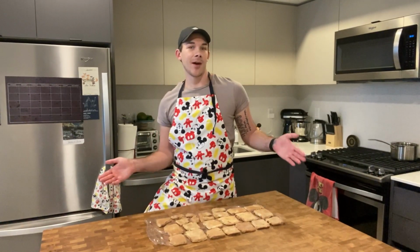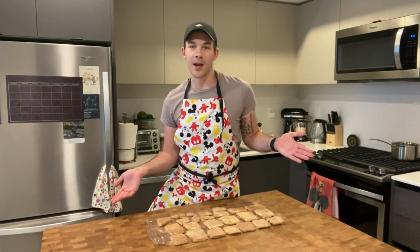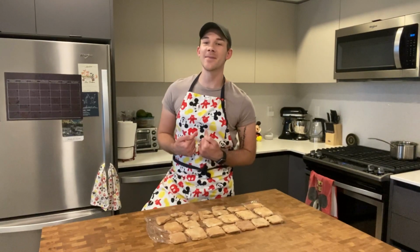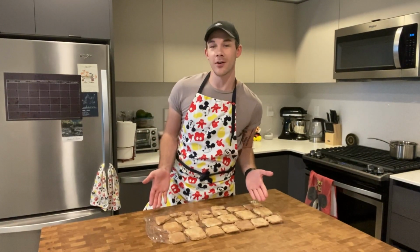I am in my kitchen today and every day because we're stuck in quarantine and the parks aren't open. So I decided to make the Disneyland Churro Toffee.